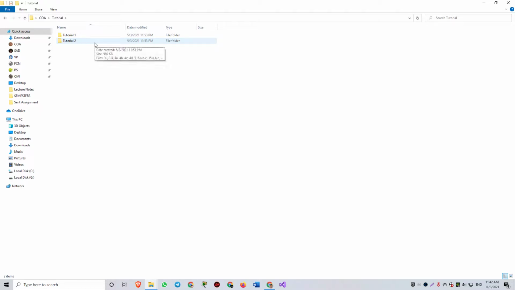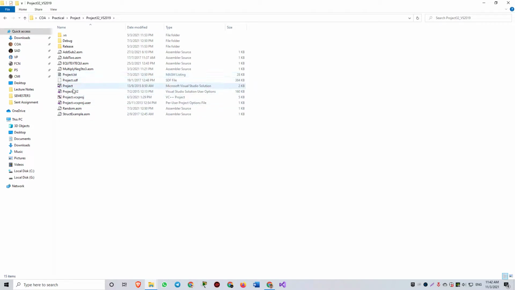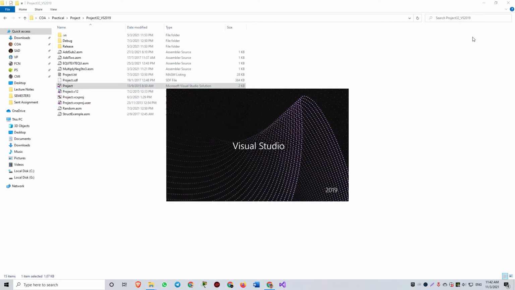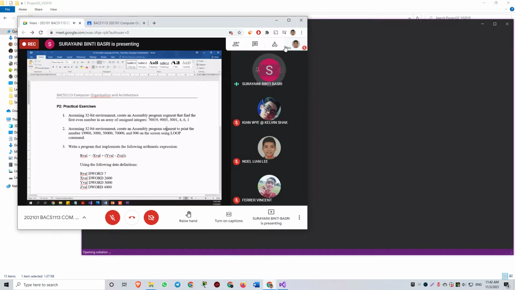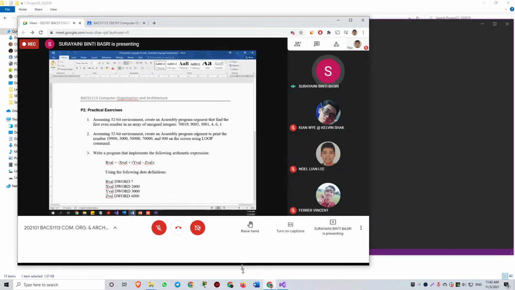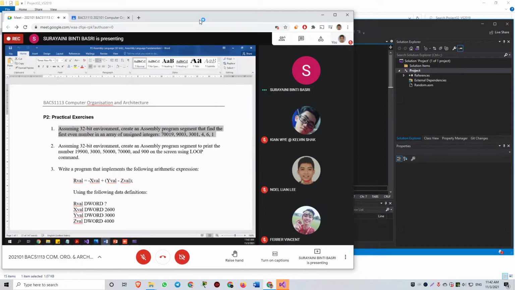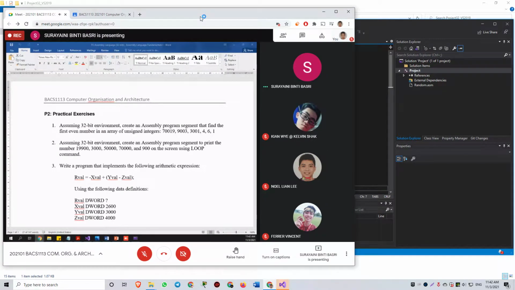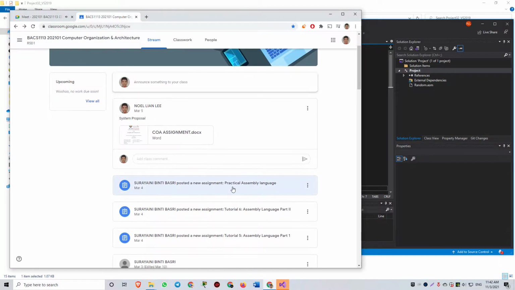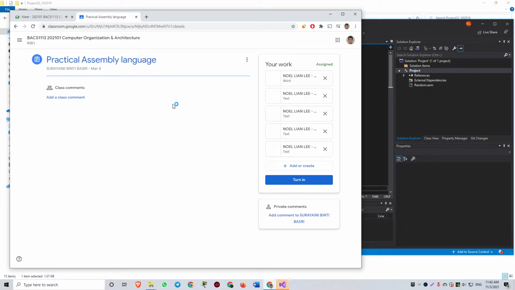Okay, so for the practical 1, it is asking about how we can find the first even number in an array of unsigned integers. I shared already the answer for this practical in our Google Classroom.